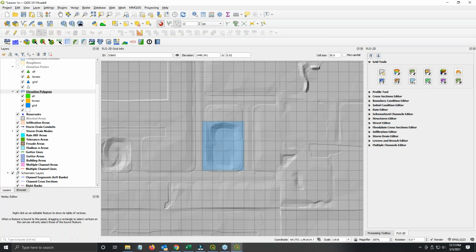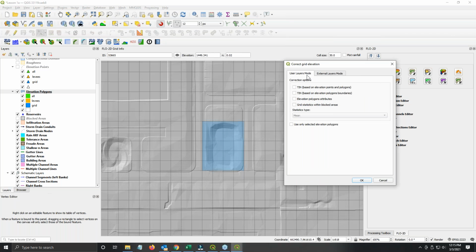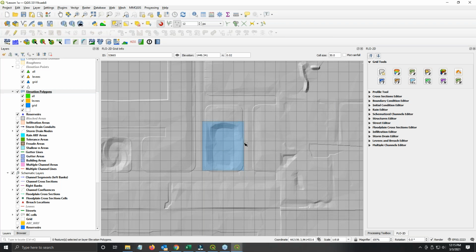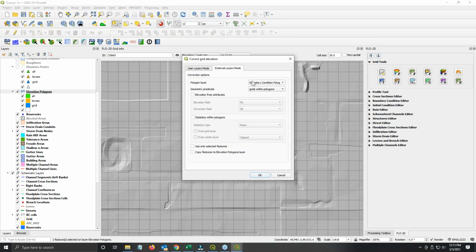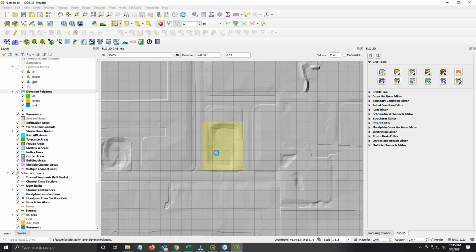And close our editor. In this case, it was the 10 with the boundaries, or if you assigned a single elevation, you do the polygon attributes and apply only to selected. I keep forgetting to select it. And let's see, I did this one, 10 on the boundaries, only selected, click OK, and that will fill the basin.